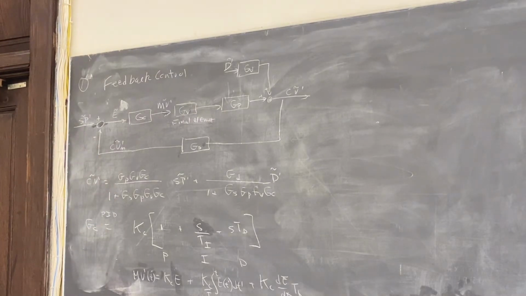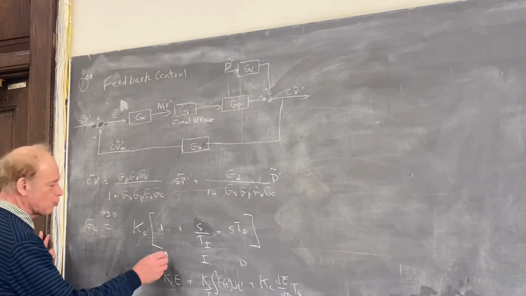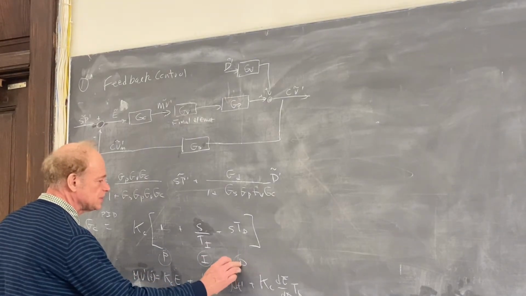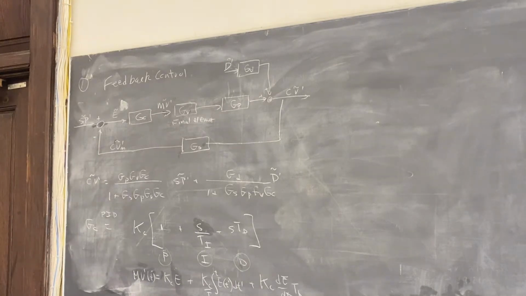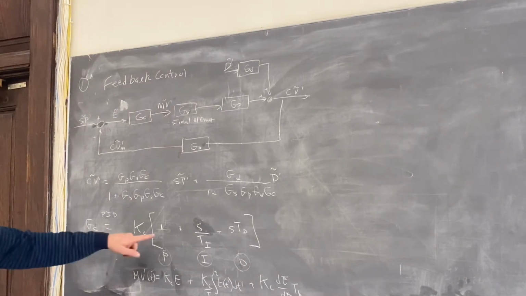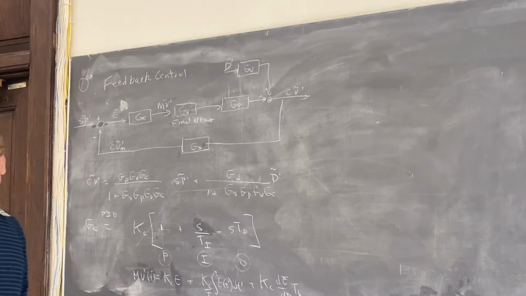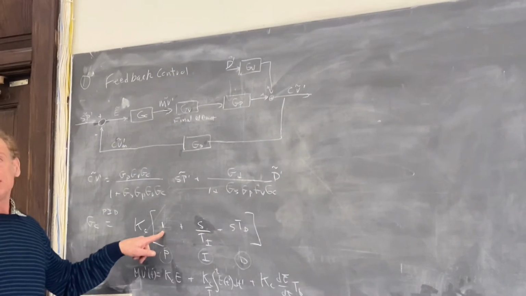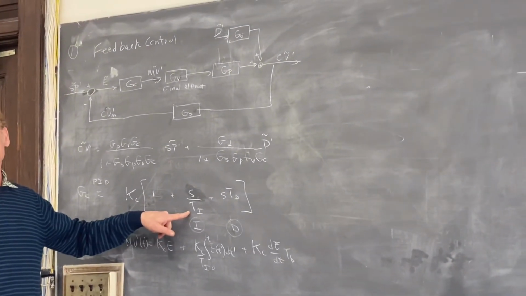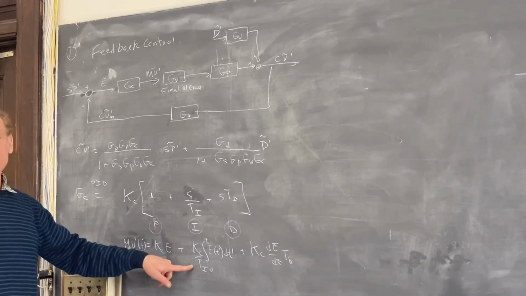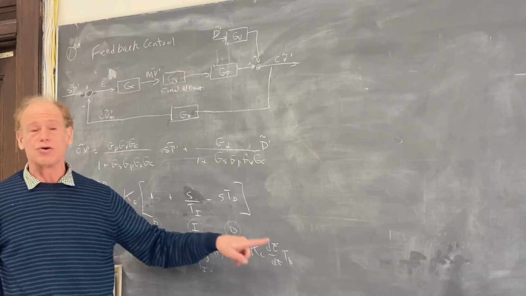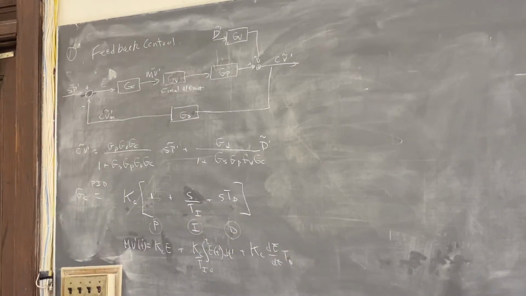So this is all just review from your notes. So this was the proportional part, this was the integral part, and this was the differential part. Where we looked at them one at a time. Just proportional, just integral, just differential. And notice that each one has a parameter. So I've got KC for the proportional. I've got KC over TI, so TI controls the strength of the integral. And KC TD controls the strength of the differential. And this way I can adjust them independently. And when you use Simulink, you can actually plug in and use these and see the effect.